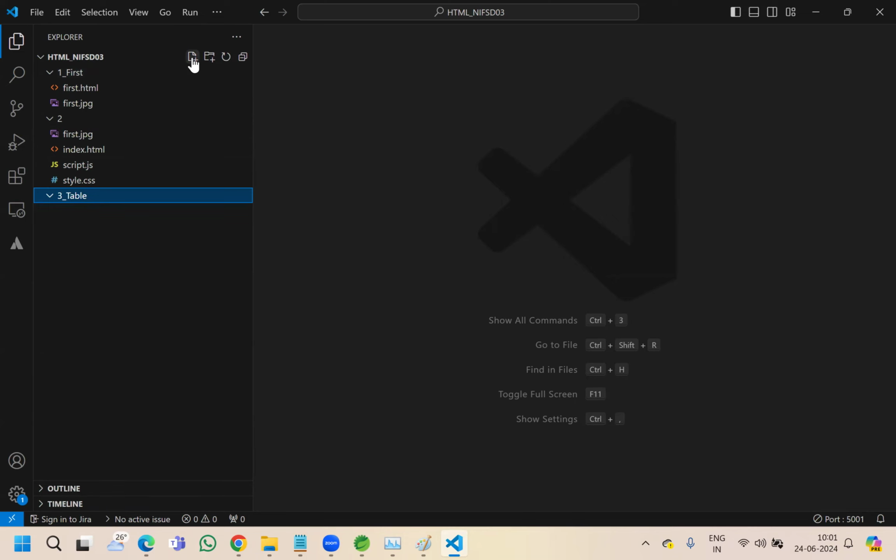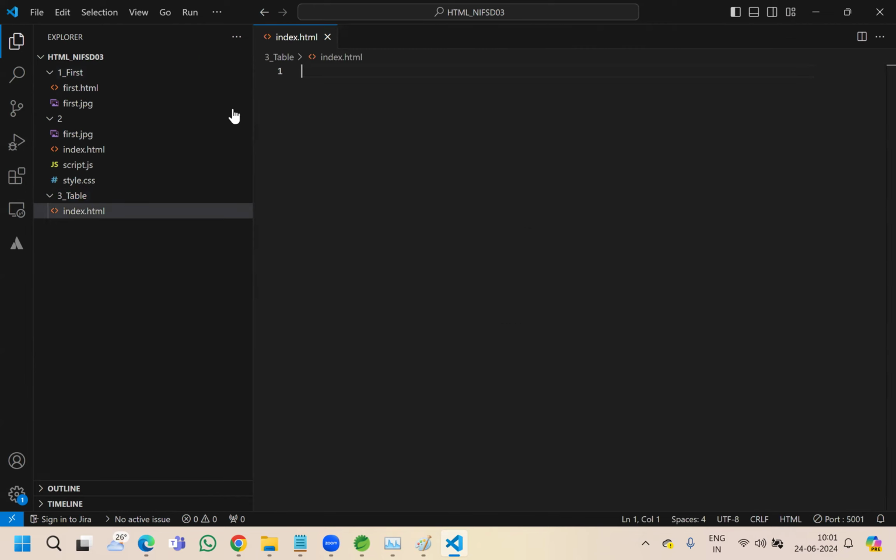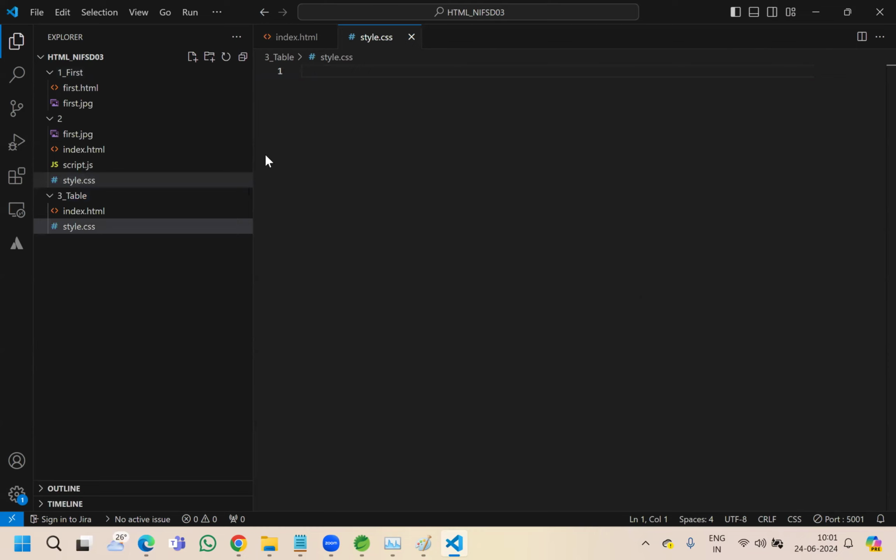I will create one HTML file, index.html. You have to practice like that for understanding, and you can create some style CSS. You can create CSS and JavaScript files too. For development, you will see multiple files in your application.